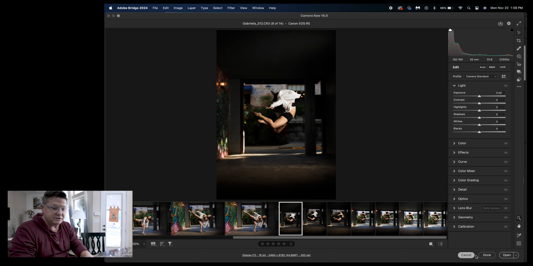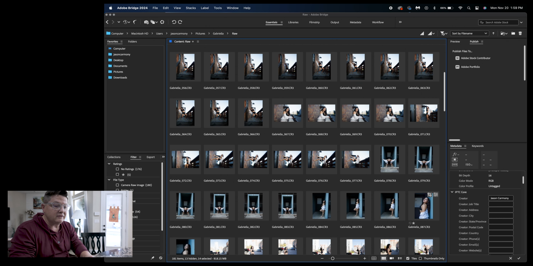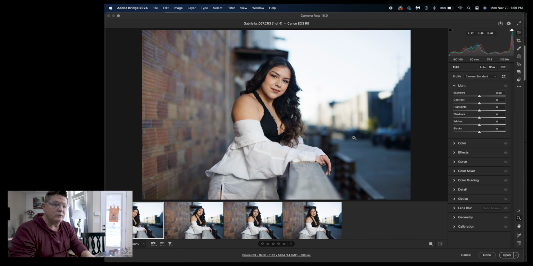We ended up doing a couple of portraits in this session, so I'll go to those, because those will be more what I actually show for the edit, since I'm going to show what I do with the skin and stuff like that. So again, I'm going to take this group of 4 because it's in the same grouping. I shot it the same way, with the same color. I'm going to apply the neutral profile for my camera, hit edit and then auto. And again, I tweak it from there.